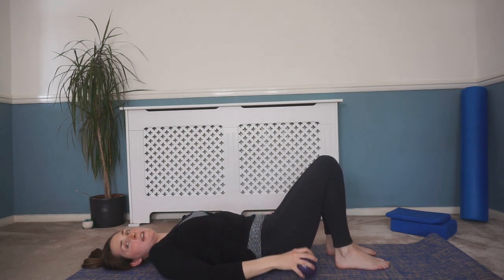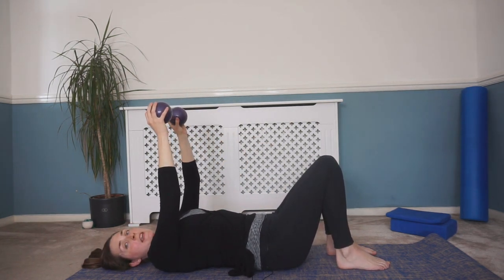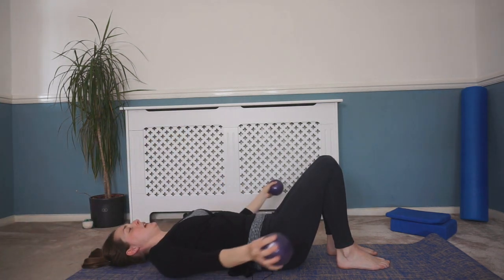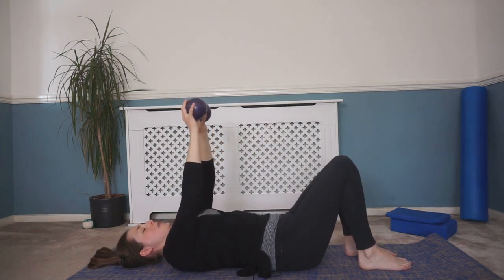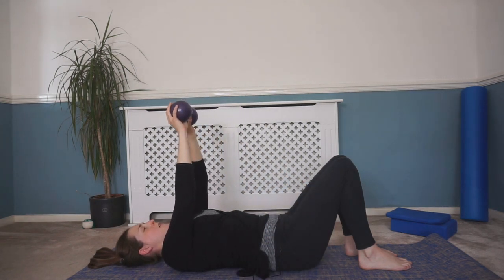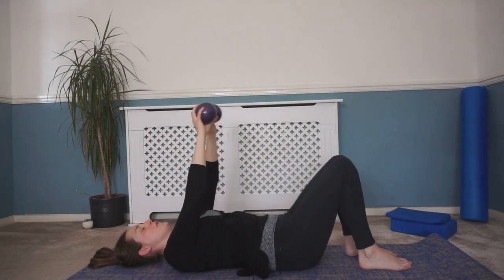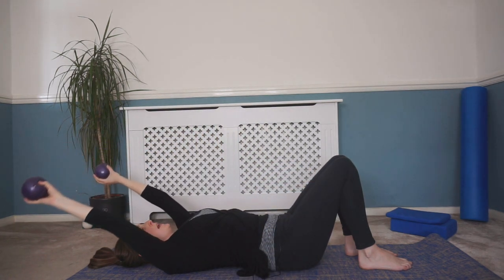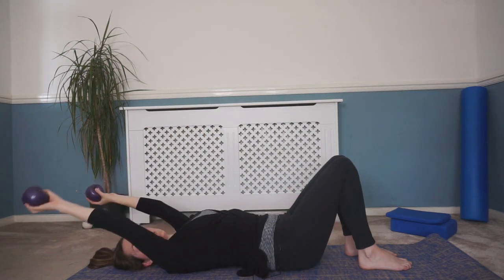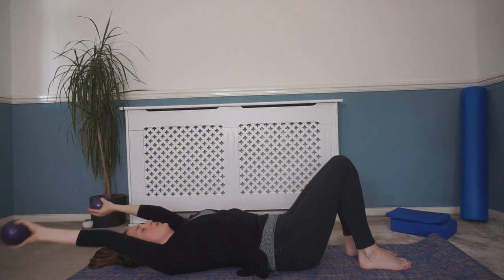Okay, so grab your little weights, and we're going to bring our hands up towards the ceiling. Keep your shoulder blades down, so my neck's staying nice and long, and we're going to bring our arms up and over, around our head, and then back down. Good. So arms up and over, coming around in that D shape, and then back up to that star. Now make sure you're not letting your ribs flare. It requires more control if you've got that weight in your arms as you come back and lower back round. So you just bring those arms back as far as you feel you can keep that control, not letting those ribs flare or losing that nice neutral position.